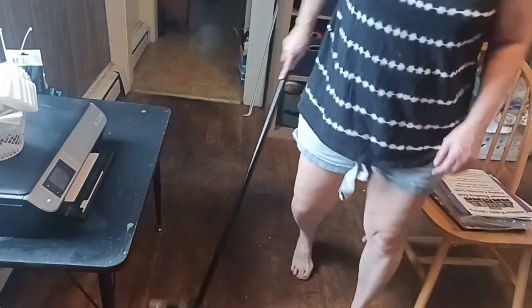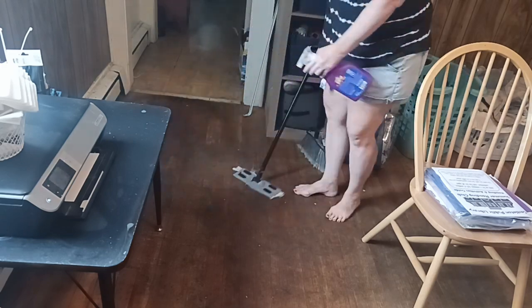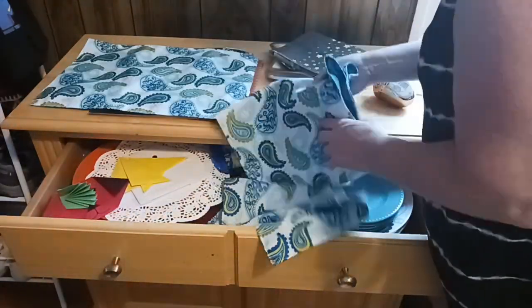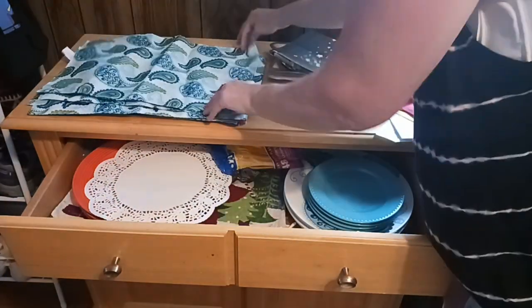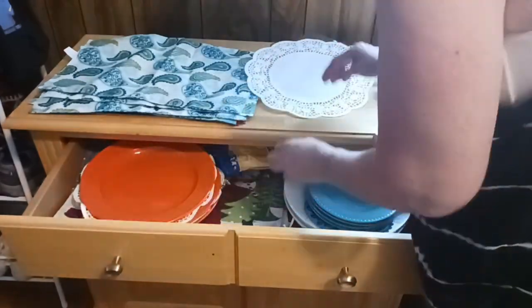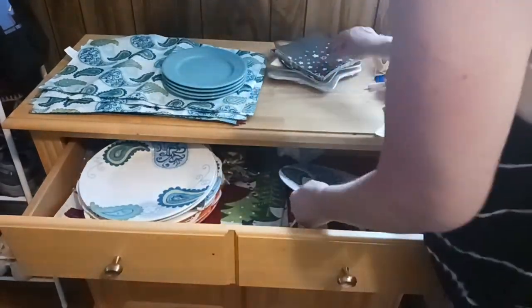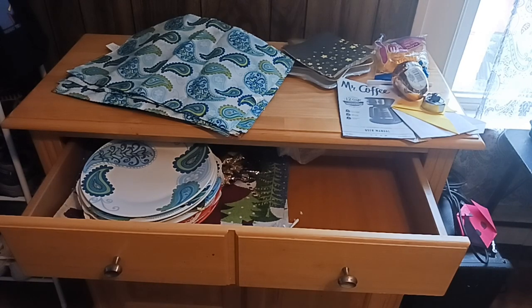I have mobility problems, so I'm always moving because it hurts more to sit still than to constantly do things. I'm using my Swiffer mop from Dollar Tree along with the Bang. Now I'm heading to the buffet to see what's in here. We use these placemats — that's my mom's prom picture, she passed away 31 years ago. Found some doilies, and I have an idea: a Dollar Tree hack to keep plates safe — I'm going to use the doilies to separate the Dollar Tree plates so they don't chip. The Christmas placemats stay at the bottom since we only use them once a year, while the blue ones are used several times throughout the year.